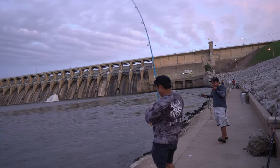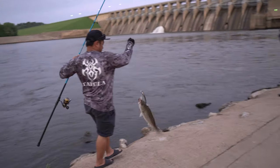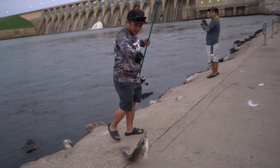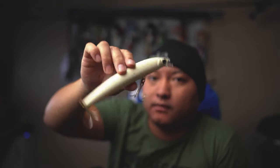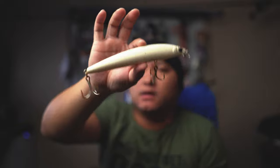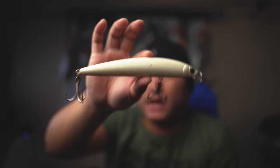The reason why I really like these and integrated these into my system, and things that lures I always carry, is these don't really snag too much. They're always on the upper water column, right underneath the surface. A lot of times, especially if they're busting on top water or the fish are just feeding right underneath the water and they're not actually blitzing and boiling, these guys would draw fish up and you get bit real good. This is a Yuzuri Hydro Minnow.